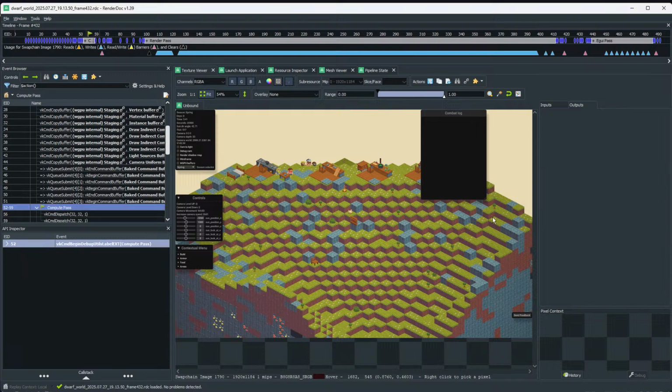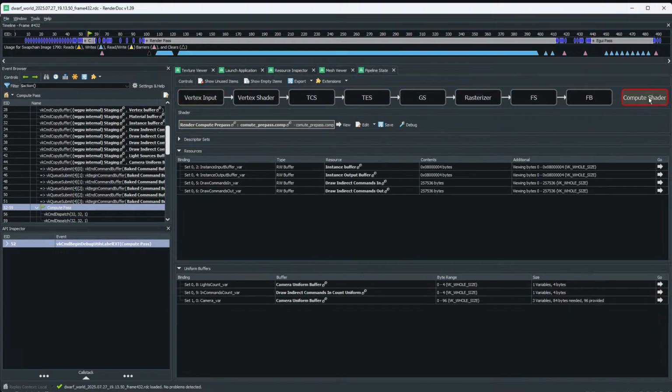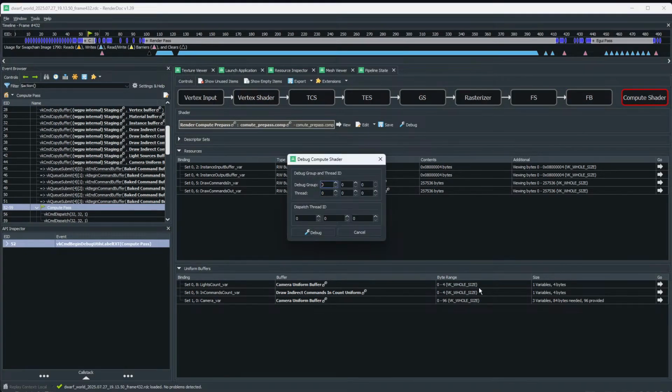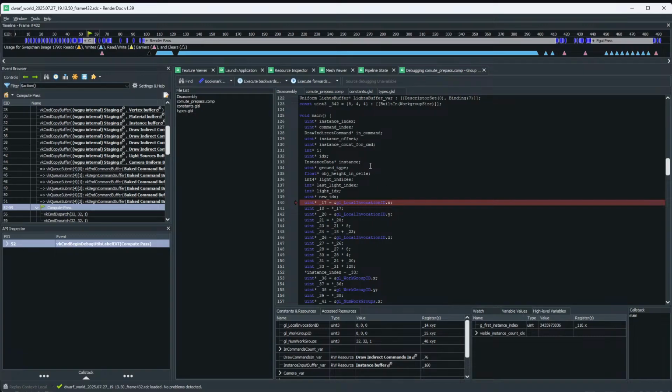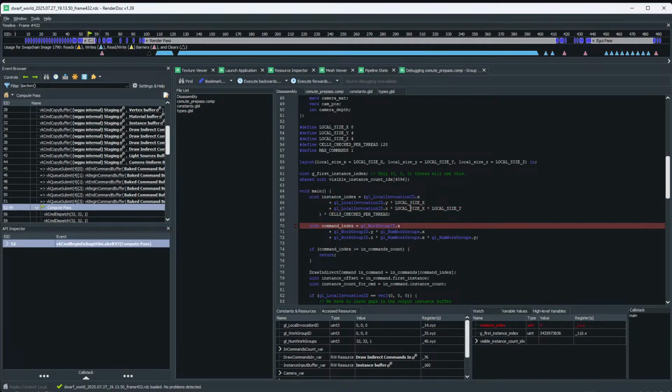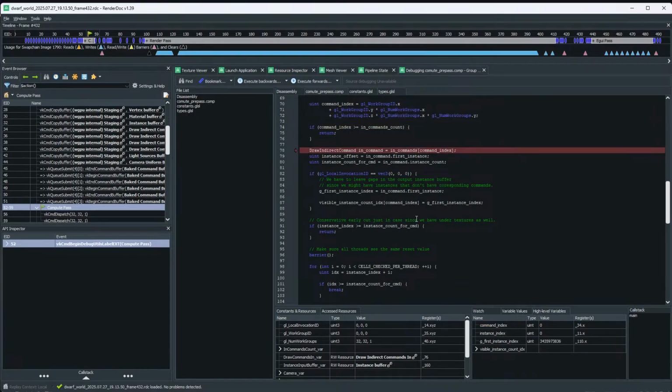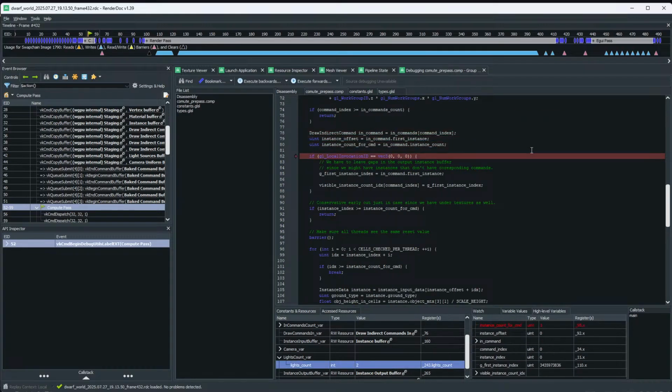I chose this pane. Apparently it's easier to compute shader, debug. Oh god, nice. I just want to see the light count. 2 lights. Okay, we have 2 lights.